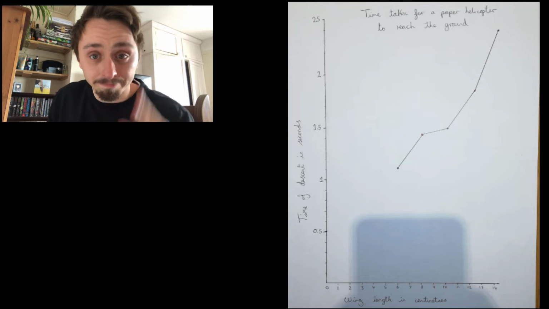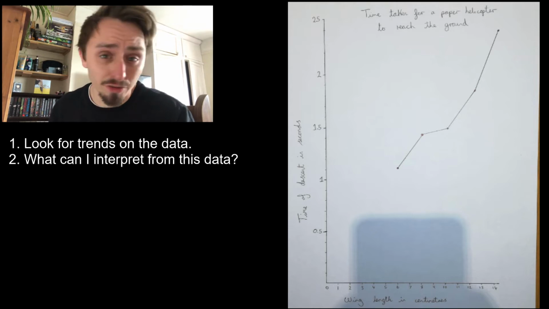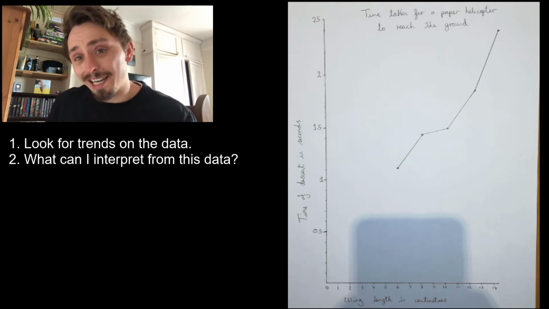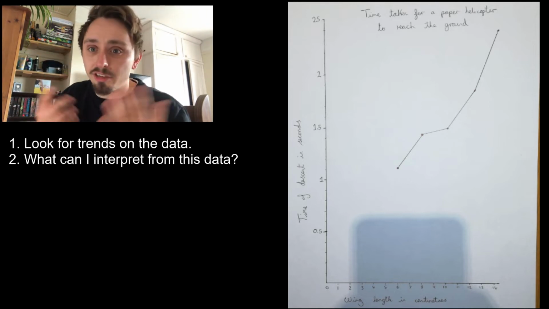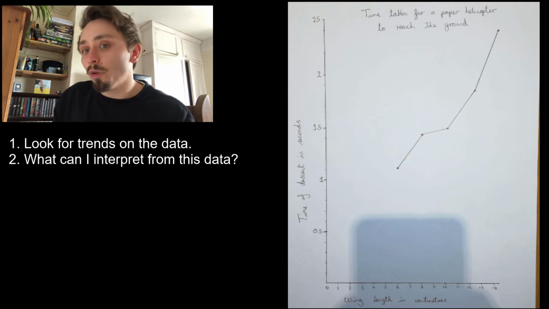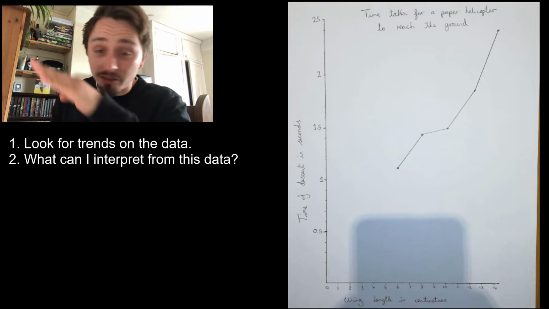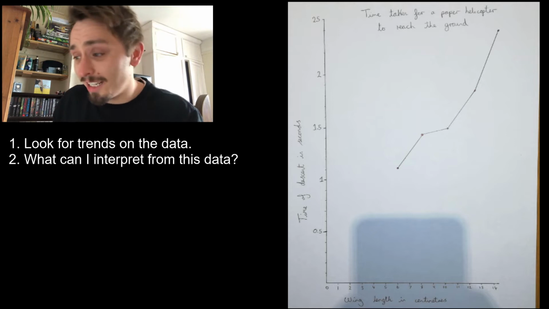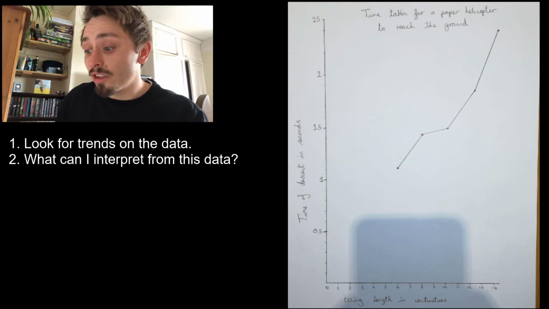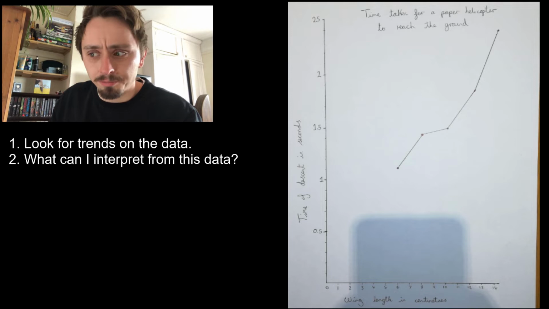So now we need to analyse it. Let's get analysing. So the first thing we need to do is analyse the trends in the data, if you remember what was on the whiteboard earlier. We're looking at what trends does this graph show us? Is it kind of like all jaggedy and we can't really read the general trend of what's happening? Or can we read something? Now, looking at this, I think we can see a general trend. Generally, it starts low and goes up. So the general trend in this is that the smaller the wingspan, the quicker the descent time. So the shorter the descent time.